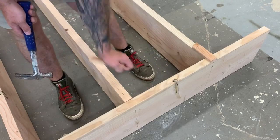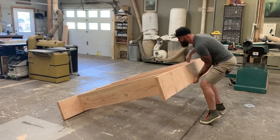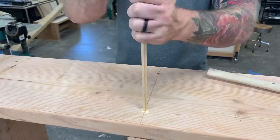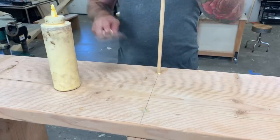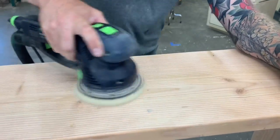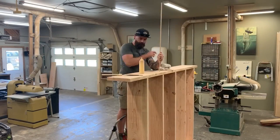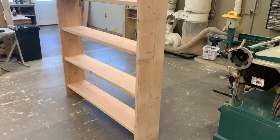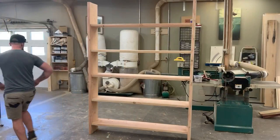Taking a hammer I can very easily knock off each one of those scrap pieces. It really doesn't look half bad even though there are a few staple holes — but that'll be against a wall so you'll never see it. Then with all the shelves attached, I take a piece of three-eighths-inch fir dowel, picked up at any big-box store, and using a little bit of glue and a flush-cut saw I insert a dowel into each one of those half-inch holes and sand it smooth. I flip it over and do the same thing to the other side.